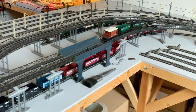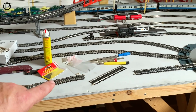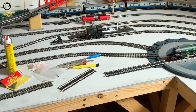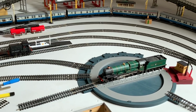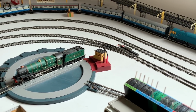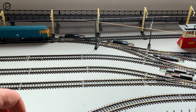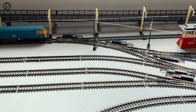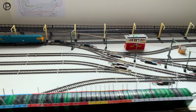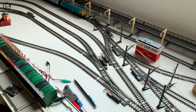So I'll just get these points set and we'll have a quick glance at the progress I've just started, sorting out the track work and the joints for these rails, and we'll jump back to that in a second or so, and we'll see what progress I've made. But let's get this into the station, which was one of my plans last week. So I think if we widen the camera a little, there we go. I think I have all the point work set and she should just roll into the station.